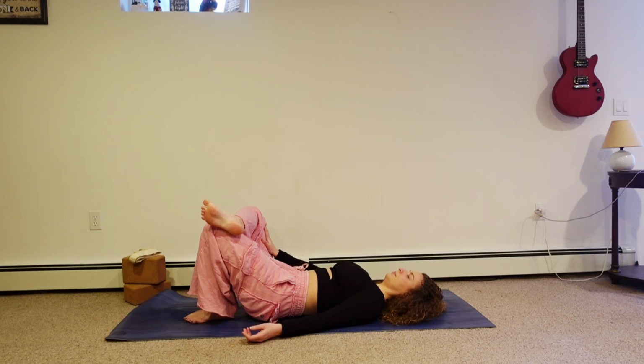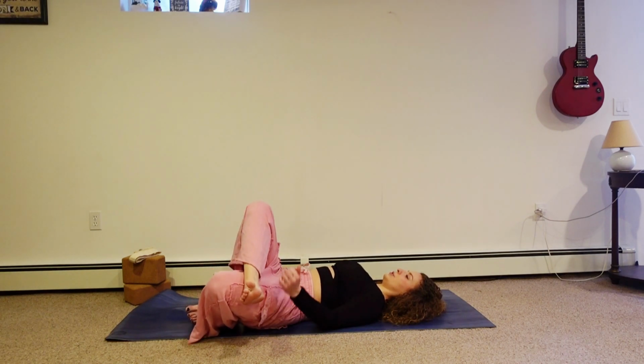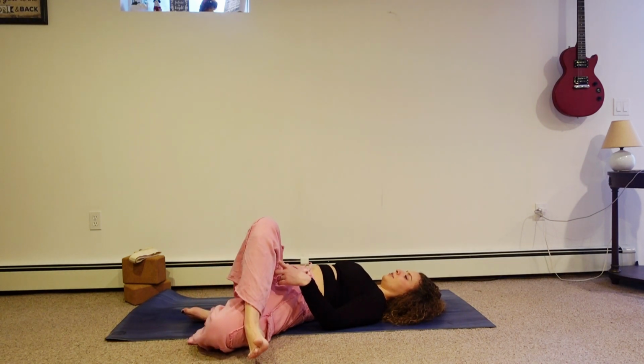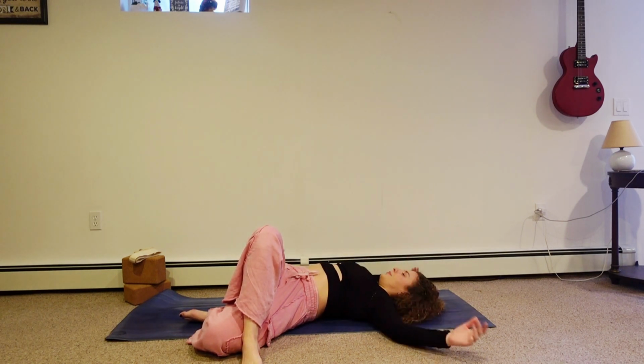On your next exhale, drop the sole of the right foot over towards the left. Your right knee will stay pointing up towards the ceiling, so you find a gentle twist. Your arms can come out by your sides.